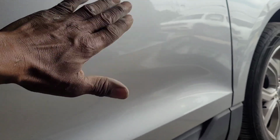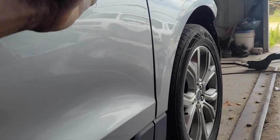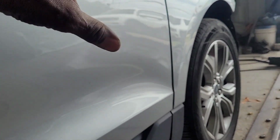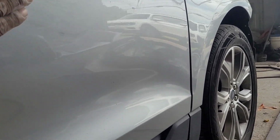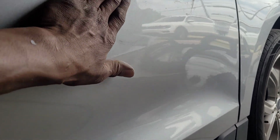You just give it a scuff with 180 grit sandpaper by hand, most likely by hand, because if you put the DA on this, the panels are not strong like back in the days, the 60s, the 70s, when the steel was stronger or thicker. Today's cars can't handle much. You put the sanding machine on the panels, it comes out wavy. So things like this you do by hand. I'm gonna show you how I take care of these little things. This one here.